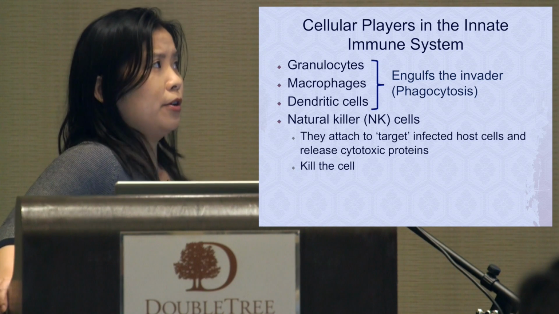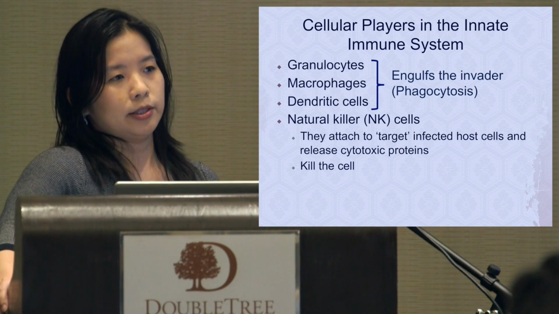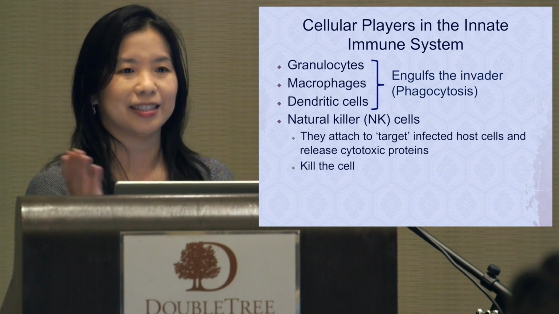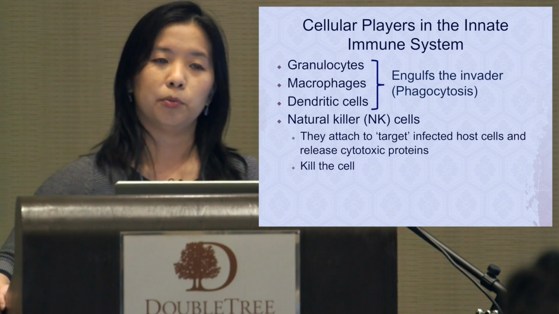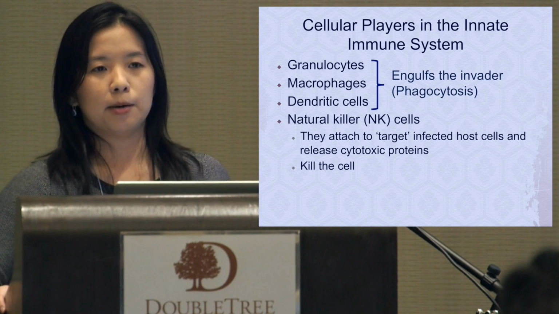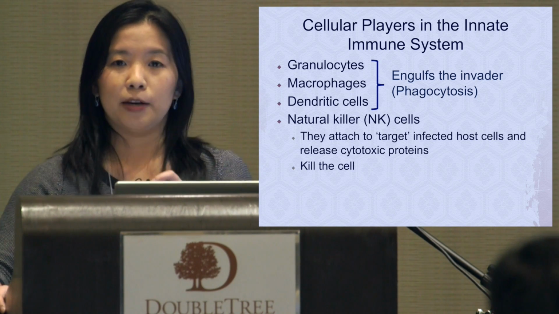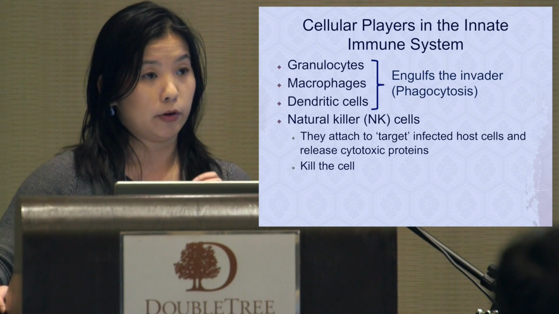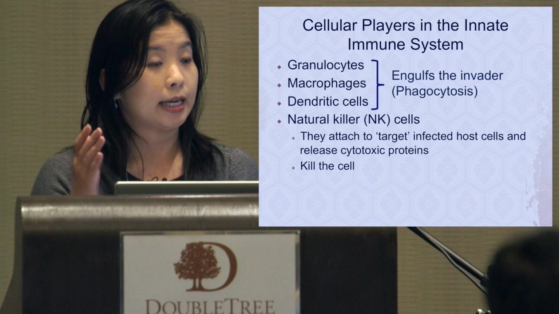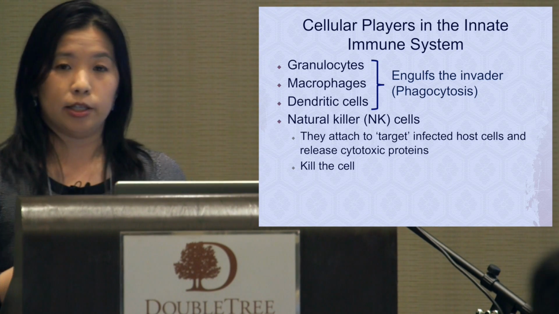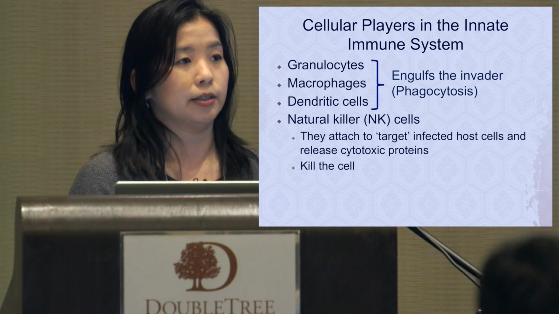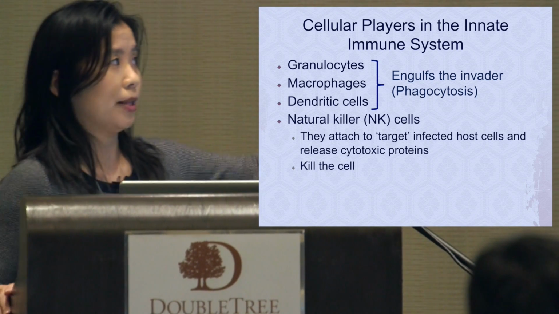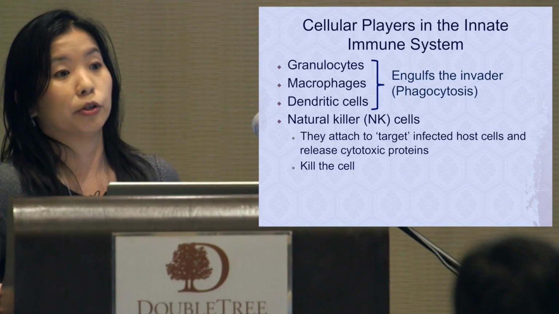You have what's called the natural killer cells. What the natural killer cells do is they attack the cell. They can even attack the cells that ate the microbe, and destroy it because it's a killer. It can also kill your own cells that have been infected with the microbe. If you think about HIV, HIV infects your cells. If the natural killer cells find a cell that's HIV infected, they can kill it. The problem with HIV is that it's so smart, it can remain dormant, so the natural killer cells cannot see it. When this first step fails and it doesn't pick it up, that's when you have a lot of problems.